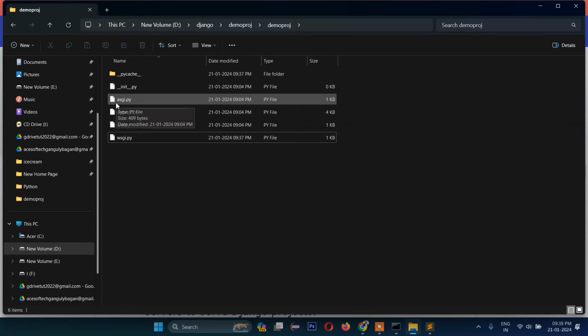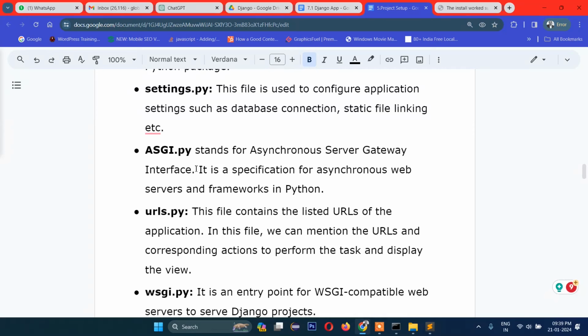ASGI. This one is responsible for asynchronous data handling, and particularly it is very useful for creating APIs, which we will cover in a later part of this video. So asgi.py stands for Asynchronous Server Gateway Interface. It is a specification for asynchronous web servers and frameworks in Python.